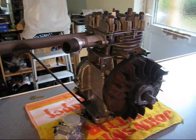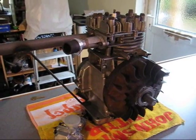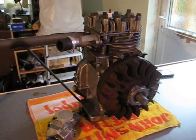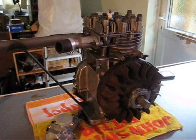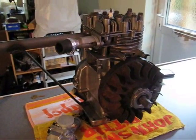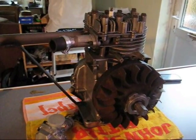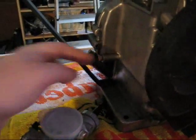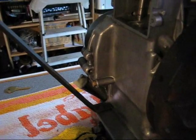It's still got the stock flywheel and rod, although I've polished the rod to get out as many casting imperfections as possible. I know everyone says about billet rods and flywheels — they are on the way. I'm actually going to be machining my own with help from some friends out of suitable material. For now I'm going to be running it with stock parts and not exceed the 3600 RPM that it stays at stock. I'm making a tachometer at the moment to measure that. The governor has been removed and I've just plugged the hole — I tapped the brass tube that goes in through the crankcase and put a bolt with a good few layers of PTFE tape to get it all sealed.